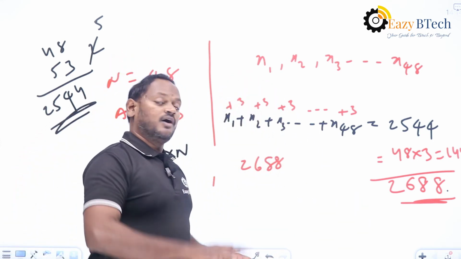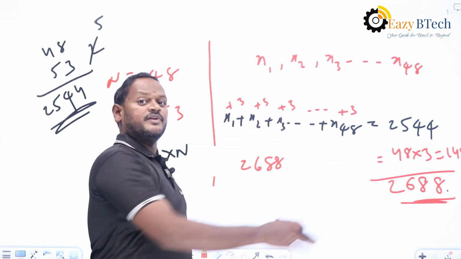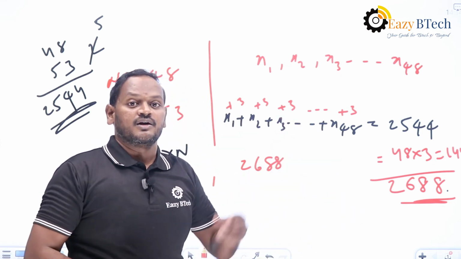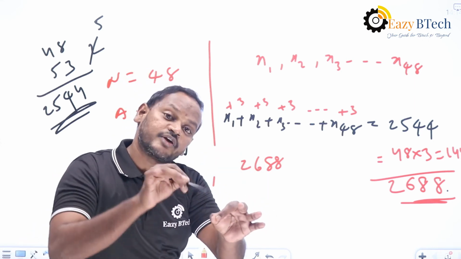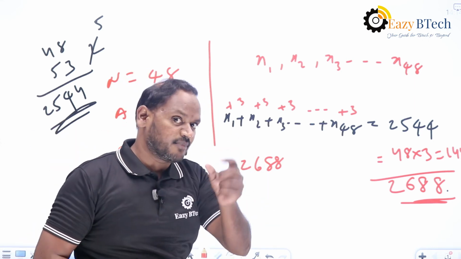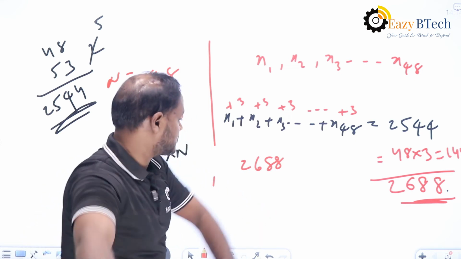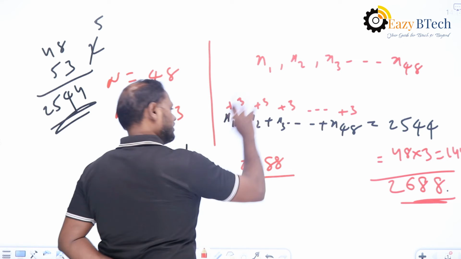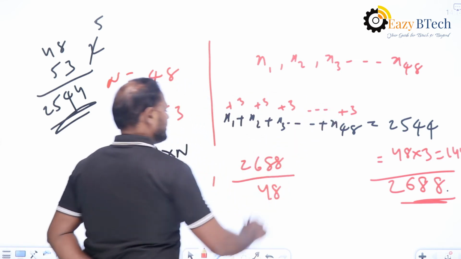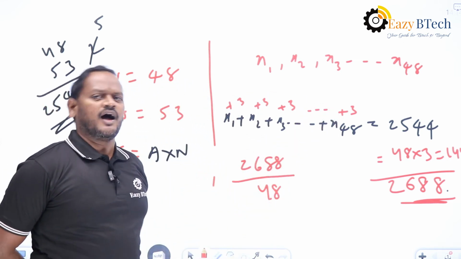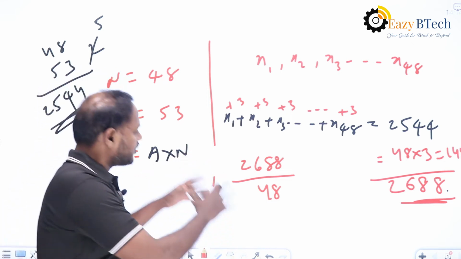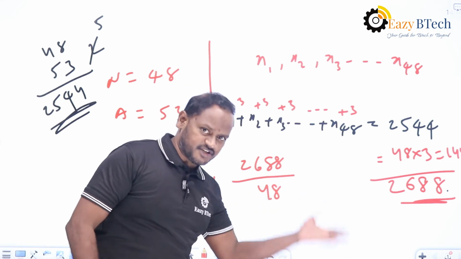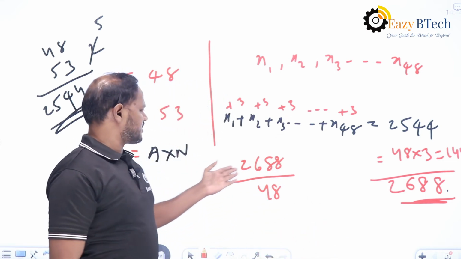Always 48 is a common value. Each number is increased by 3, not the number of values. The number of terms will be 48 only. The number values can be plus 3, plus 3, plus 3. That is not an issue. There is no change in the number of terms, right? That's my story. Okay, no problem. 2688 is the new sum divided by how many terms will be there? 48 is the common value. Yes, now we need to go for the answer. This is the new average. If each number is increased by 3, we need to find the new average, right? Okay, fine. 2688 can be the new sum.